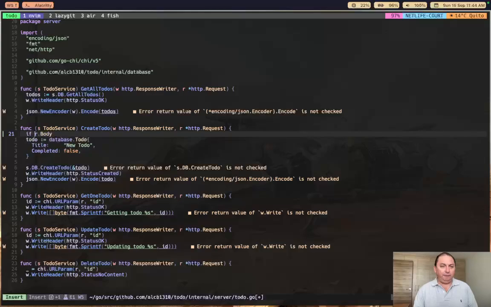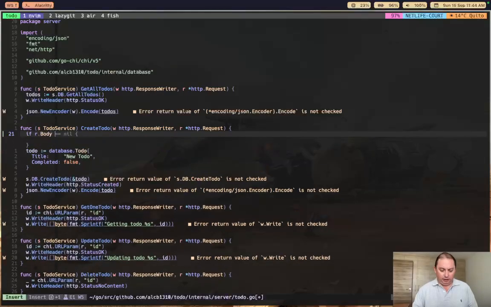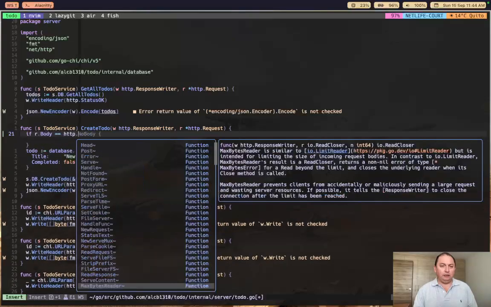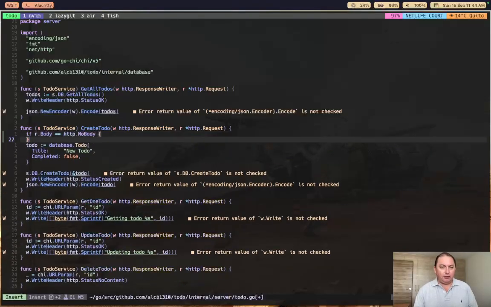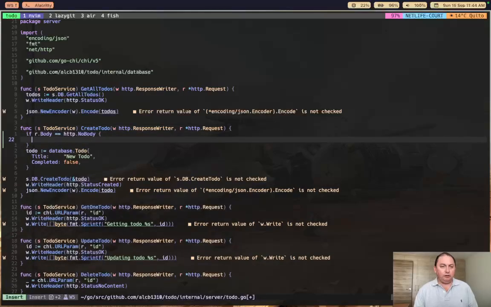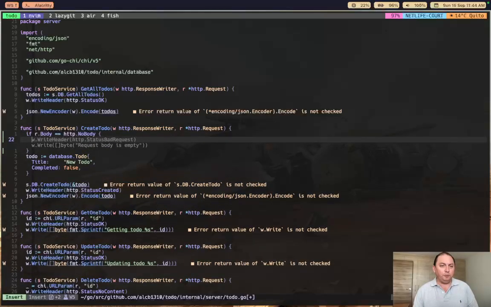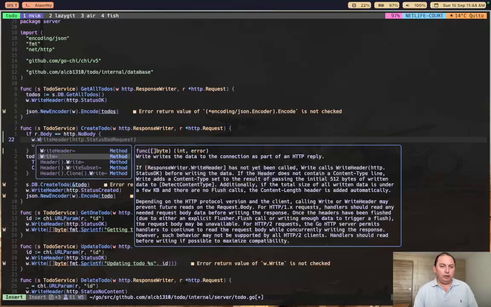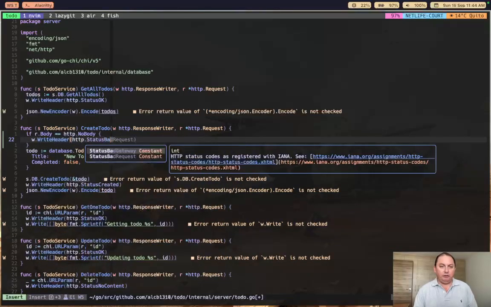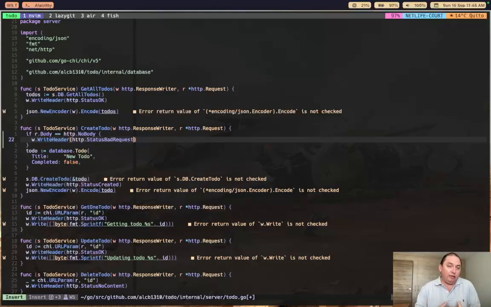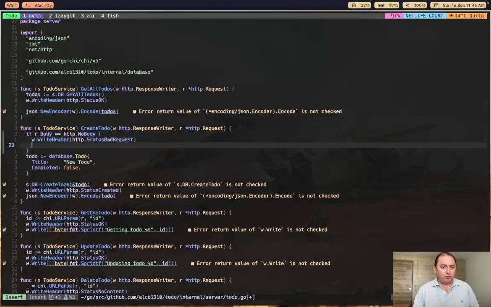And we can say if r.Body equals http.NoBody. So if we don't have any body, we're going to return with a WriteHeader. We're saying http.StatusBadRequest, because it's a bad request, we don't have any body information, and we're going to give a message.